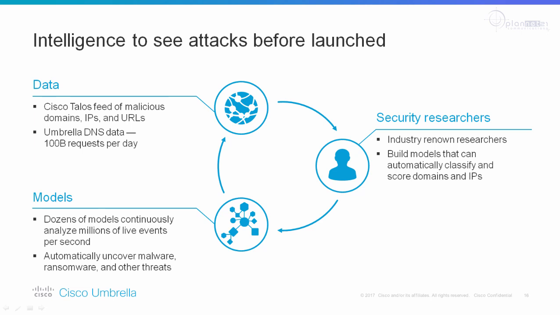The second key factor is our security researchers. They look at this data and use advanced techniques like data mining and 3D virtualization to identify patterns. They are constantly finding new ways to uncover fingerprints that attackers leave behind, and then they build statistical and machine learning models to automatically score and classify that data. And lastly, the models I just mentioned. These models continuously run against our data, so we can uncover malicious domains, IPs, and URLs before they're even used in attacks. Our security researchers are always innovating and creating new models to provide better threat detection and classification.